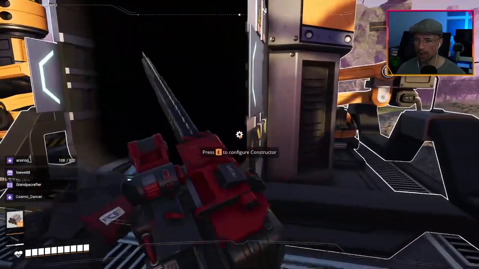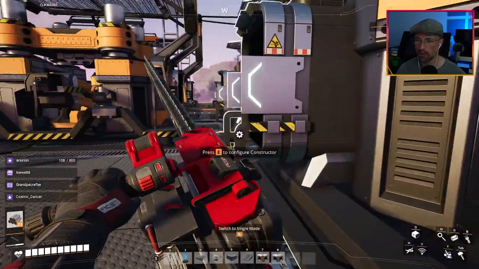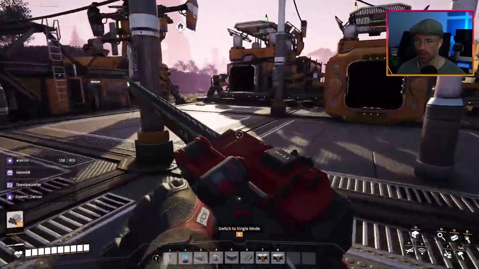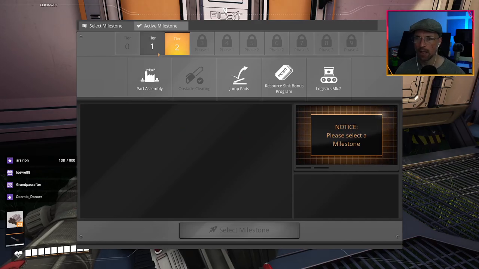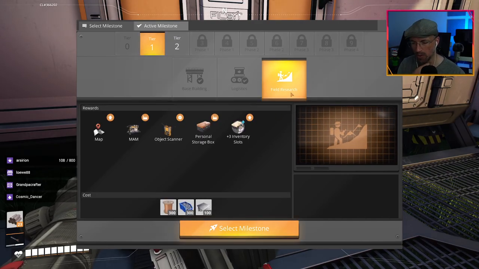So we're in pretty good shape actually, because we now have a couple of machines going for most things. The only thing we're not getting a lot of is rods, but I already got a pretty big surplus of rods. So now we just have to figure out what our next stage is going to be. Tier 1, we have field research for the MAM. I could probably do that right now, actually.